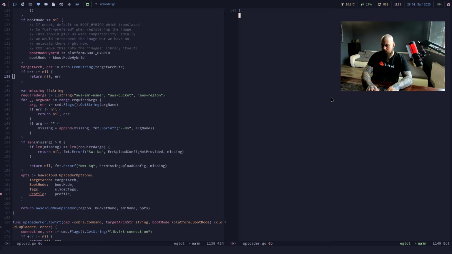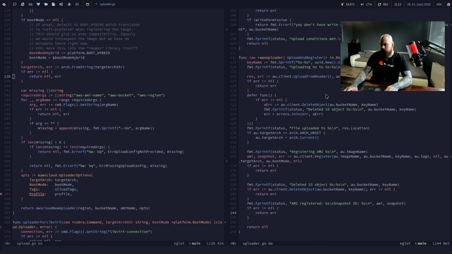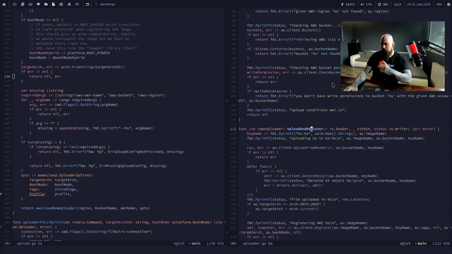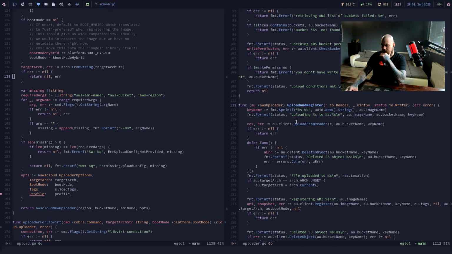Uploader. Upload and register. Yeah, this. So we implemented this method, upload and register, in all of our implementations for other clouds. So I know this function is definitely called. This is the entry point for the uploader.